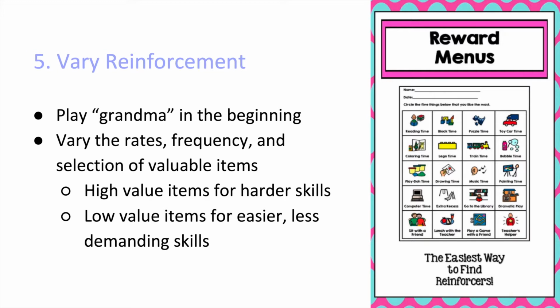Use those bigger, more valuable reinforcers, like playing basketball with the custodian, for the bigger and harder skills. Use the smaller reinforcers, like access to an edible, for an easier, less demanding skill. It all depends on the student. In the early stages of gaining instructional control, use very high rates of reinforcement. Every correct response, every unprompted response, every expectation is met. Later, when the student is consistently meeting expectations, switch it up. Slowly increase the amount of time before delivering reinforcement.